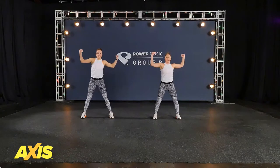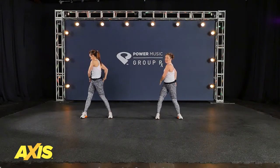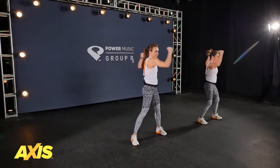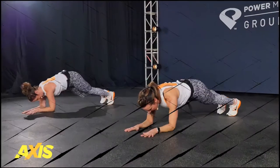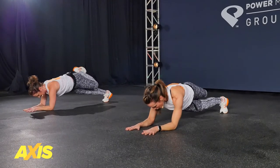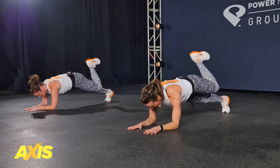Do it from a goalpost. Twist and hold. Now, when you increase the lever like that, it's harder. Do three in a row. Turning the trunk. Noticing what's happening, where you're feeling the twist.